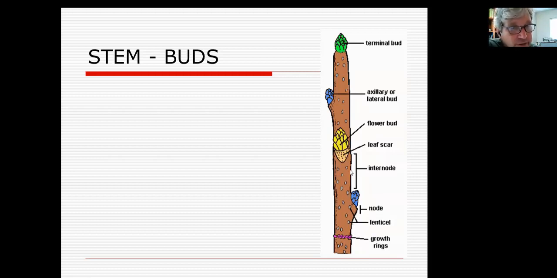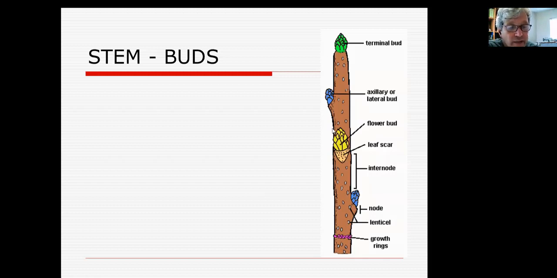The space between the two nodes here is the internode. We talked about that. And then there are two other things I want you to see. There are some stems more than others that have these little air openings for air to move in and out of the stem. Those are lenticels. That's the name of it. So if you hear lenticel, that's just a little air pocket, air opening, air hole in the stem.